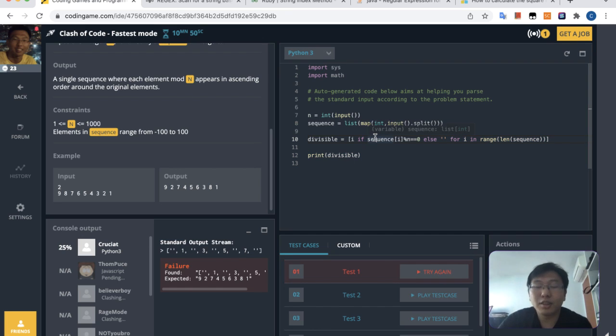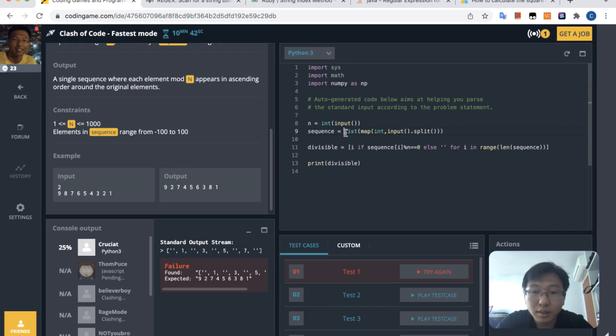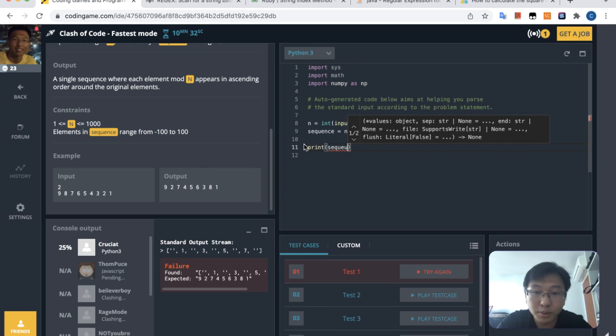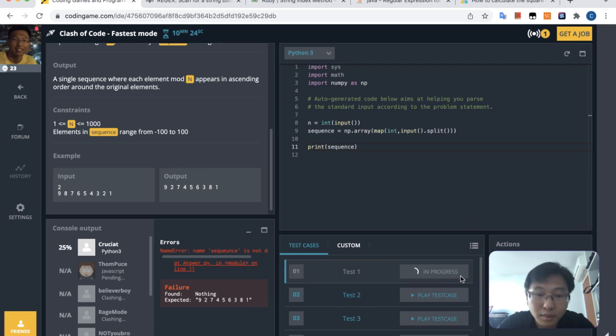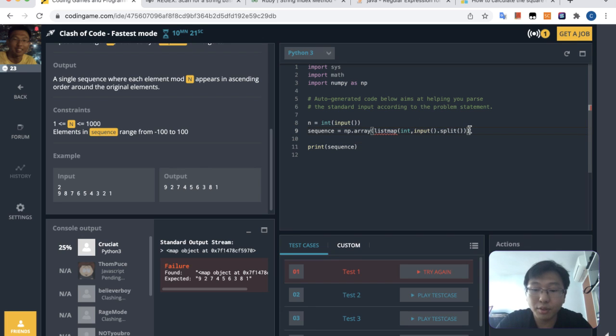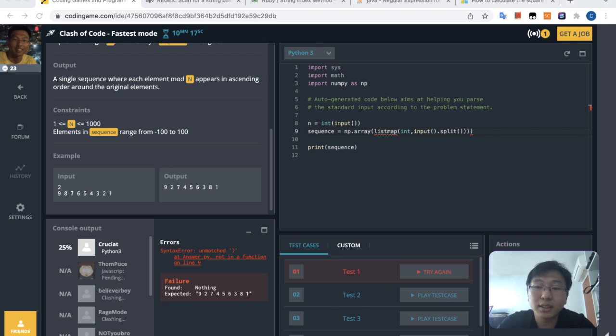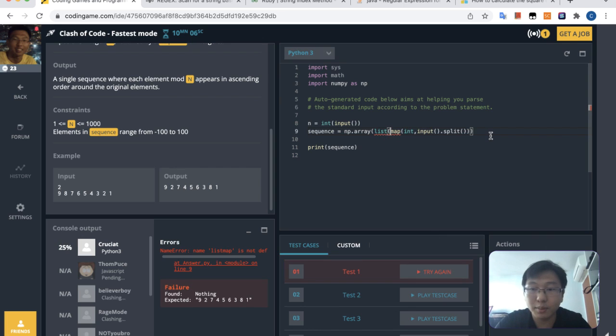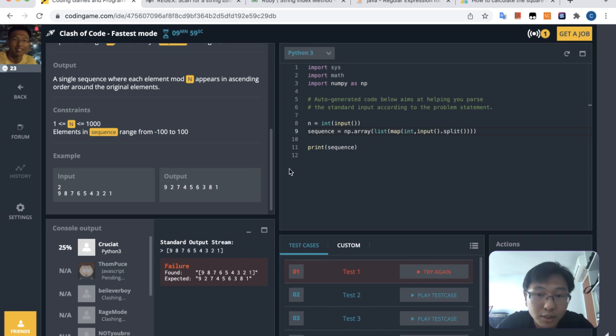Yeah, this doesn't really solve the problem per se. One way to do it is I can import numpy and make this an np.array. Let's print out the sequence to see whether this is possible first. I need to do the list. One thing about using np.array is I can do a global operation on the array. Oh, I missed a list bracket here. Okay, so I do have a sequence now. This is my np.array.